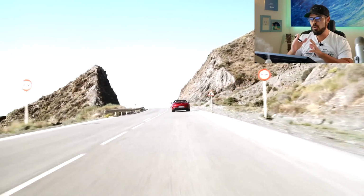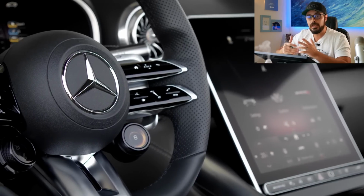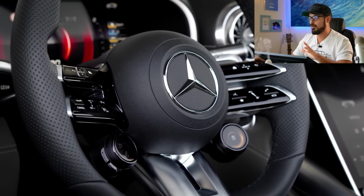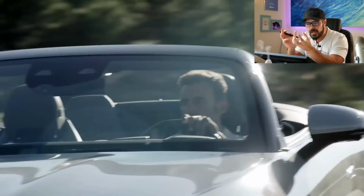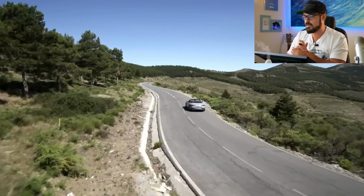The SL63 won't be the king of the SL. I thought it would be, but it's not, since there will be an AMG e-Performance plug-in hybrid version coming a little later, and this will be an absolute beast of an SL. This adds an electric motor to the 4-liter V8, and in total combined it will put out a massive 804 horsepower and 738 pound-feet of torque. Just gonna be a fantastic SL, and I can't wait to see what kind of styling features it's gonna do to separate the hybrid from the SL55 and the SL63.